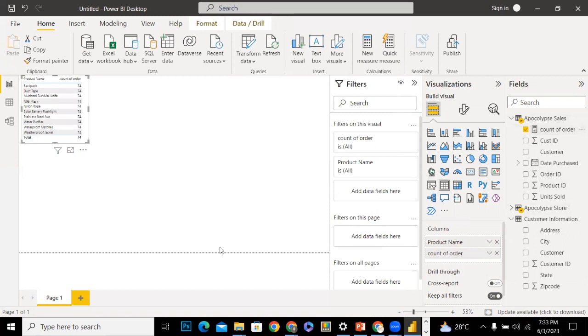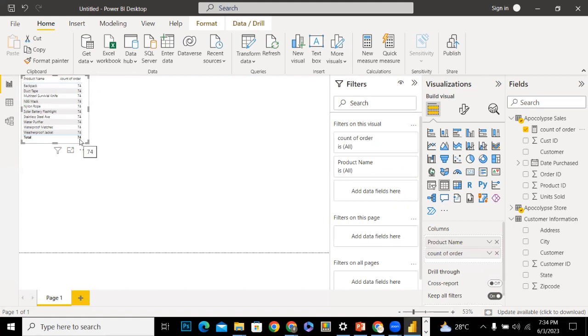So bring it in. Now you see, if you look at this table, it's showing me that the orders we have is 74, and the count of orders for each one is 74, and this cannot be possible. So I get it. The total order that we have is 74. If you say the count of orders is 74 for each, how can the total orders we have be 74?